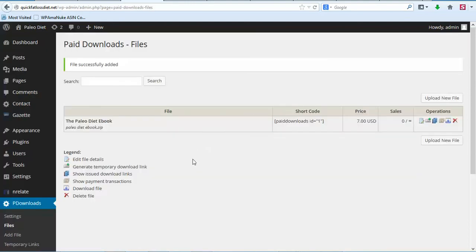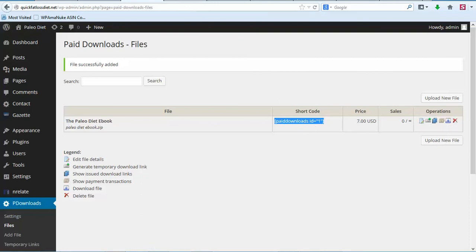Okay, so when it's done, this is what it's going to look like. You're going to have a short code. We're going to use this short code, and I'm going to show you exactly what we're going to do. So go ahead and just highlight this short code and copy that to your clipboard. Let me make sure on our operations real quick. Okay, so we've got our short code.